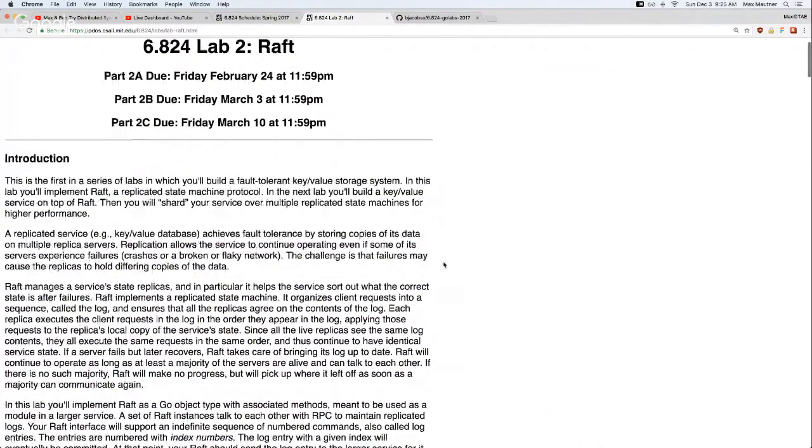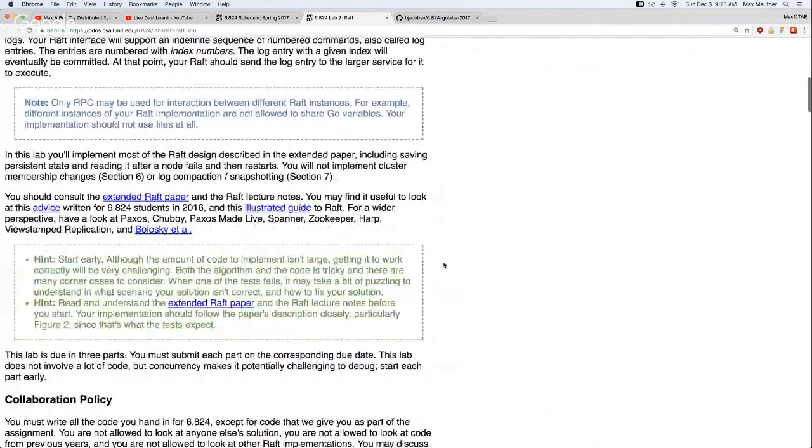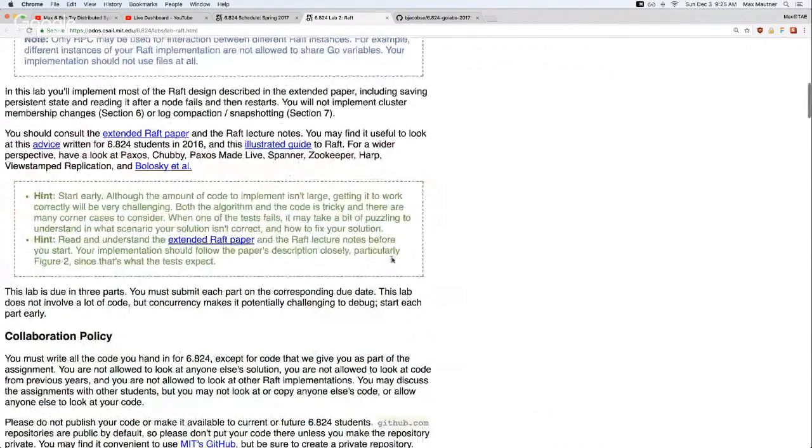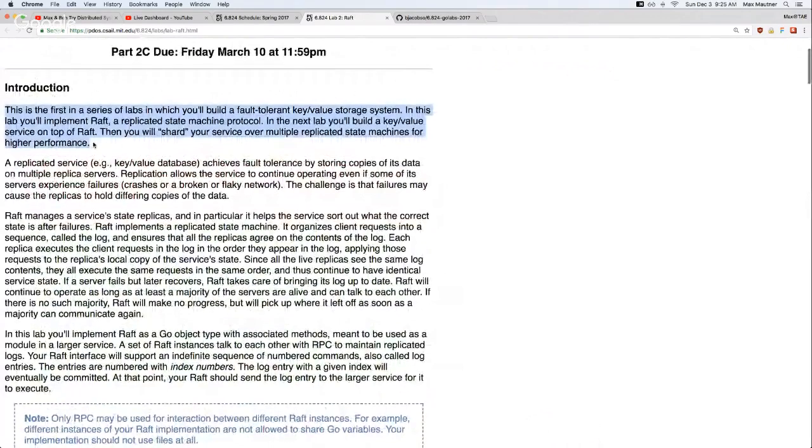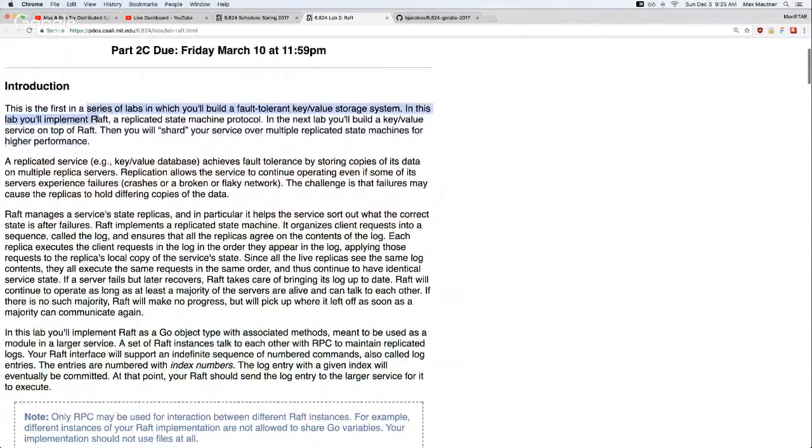Well, let's read a little bit of the lab because the lab's kind of long. Let's just read the introduction. You go, Ben. All right. This is the first in a series of labs in which we build a fault-tolerant key-value storage system. In this lab, you'll implement Raft, a replicated state machine protocol. In the next lab, you'll build a key-value service on top of Raft.